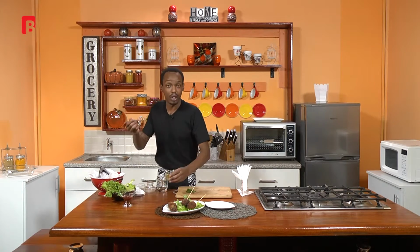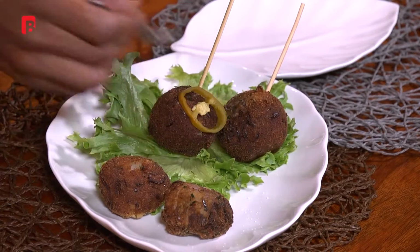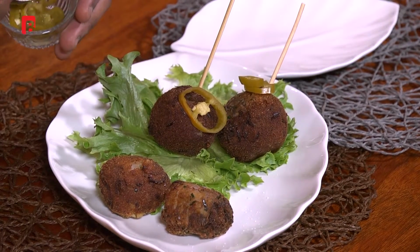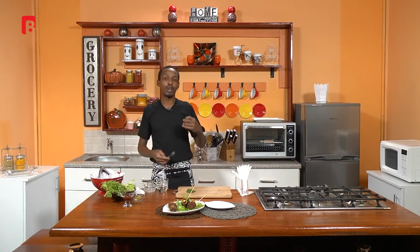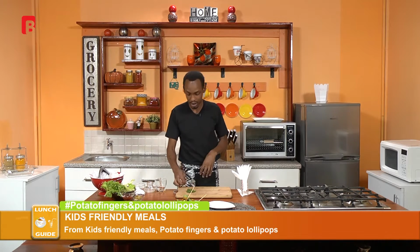And we also have some chopped jalapeno chilies there, so you can just place those right over the top of your potato balls. And those are very, very good additions to any dish, particularly for the fact that they're not hot, they're pickled, and they're very, very tasty.